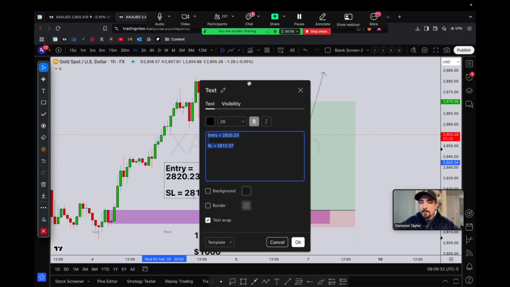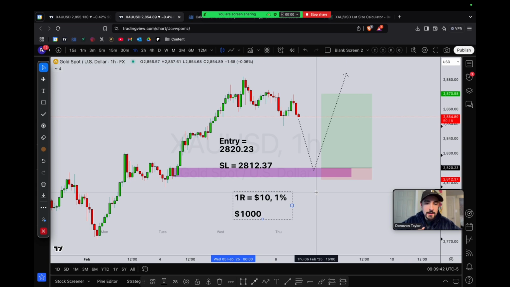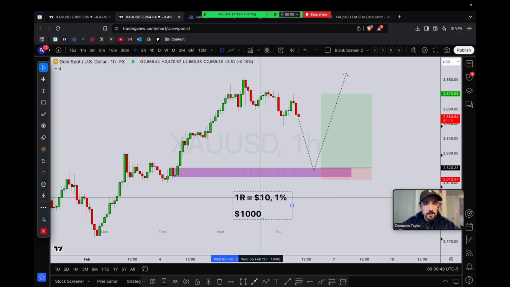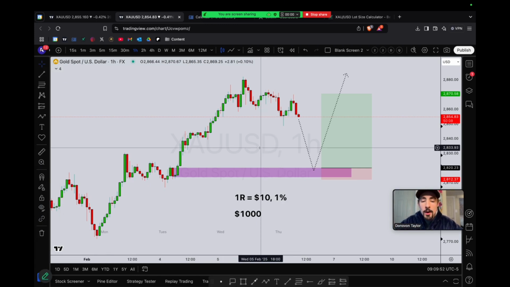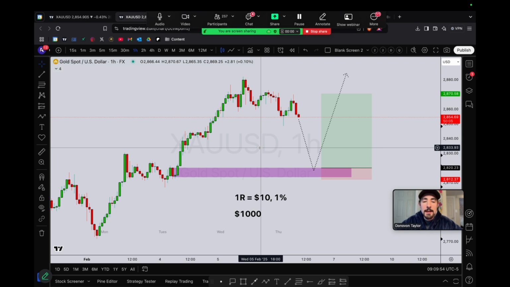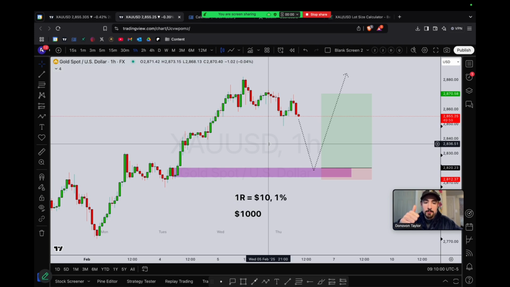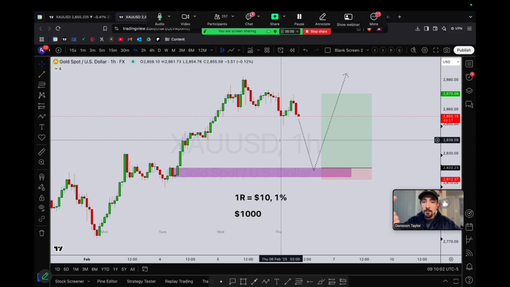Guys, hopefully this makes sense, because R is the biggest thing when it comes to trading. Having a static risk percentage or dollar amount every single trade is what will really put you in a profitable, winningest position in trading. You will be the winningest trader if you're understanding R and you have both a high win percentage for your trades and good risk to reward for your trades.